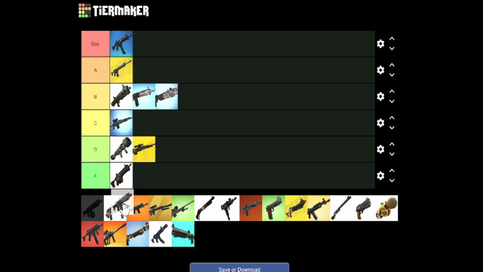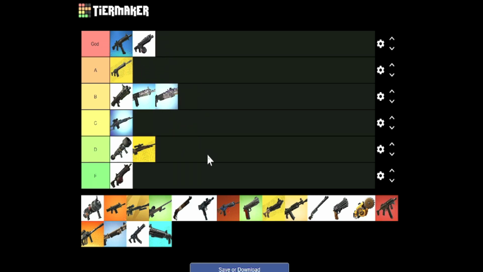Also, the drum shotgun: God tier. God, if you have the right person to use it. If you have the right person that uses it, it is very annoying and can be very successful. Now, the only reason why it's in God tier, not A tier, is go back to last season when it was in the game and you were in no builds. The thing destroyed you. You barely had any time to pull out a gun.